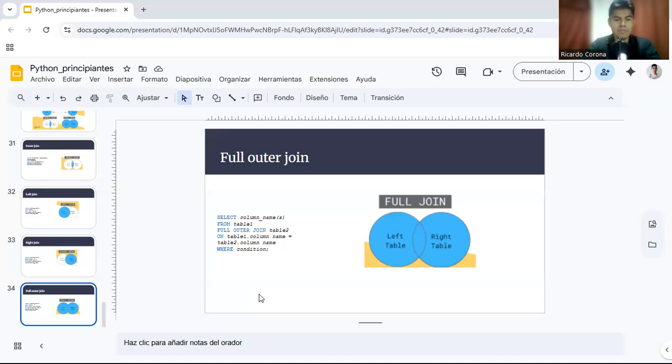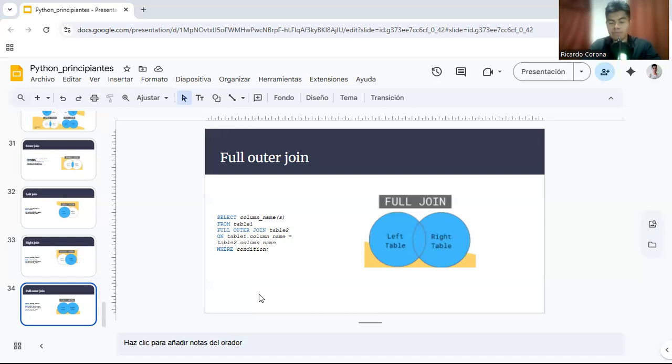Right join. Execute, and SQL returns this data set, because in Teléfono Oficina there are only two rows. And full join is a union between left and right join in MySQL.